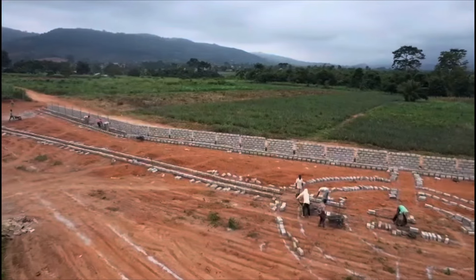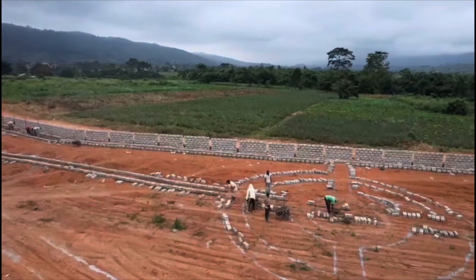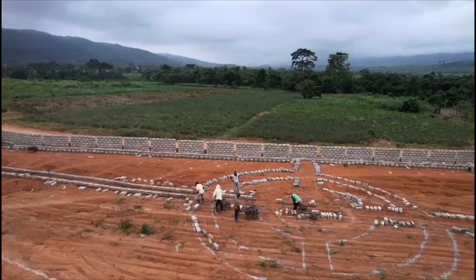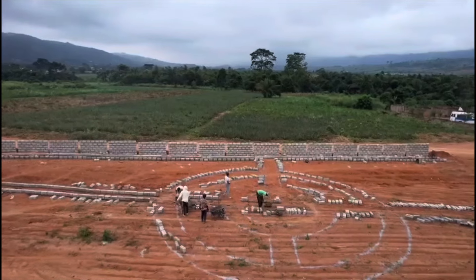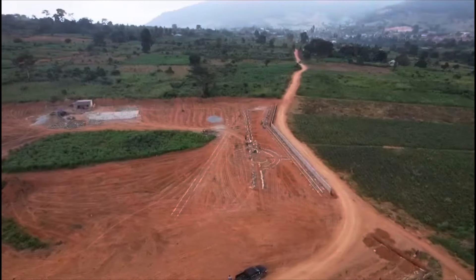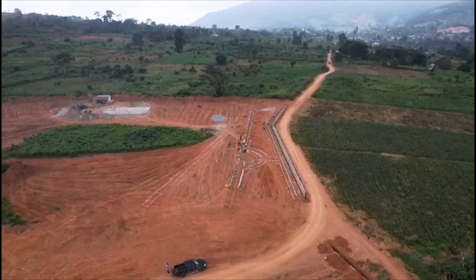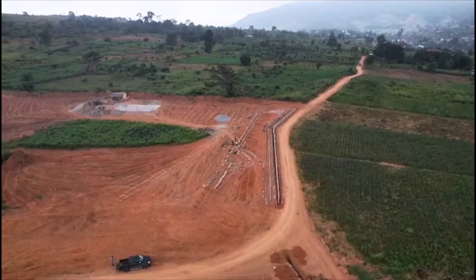Straight ahead so you can see the layout of the sitting area they're planning for this green park. It's pretty huge and we'll be able to walk up there, sit, read a book, listen to some music, just kind of wait for your family while they are viewing their land, or after you've viewed your land and just want to hang out in the community. This will be a place for you to do that — walk our pets, take a nice jog around the area, get our exercise in.